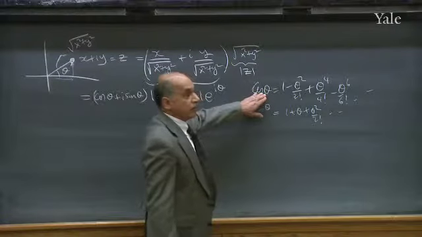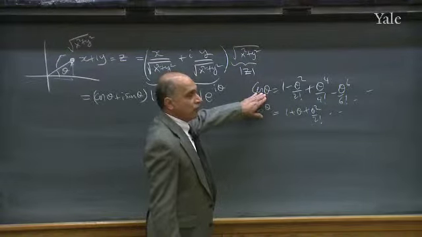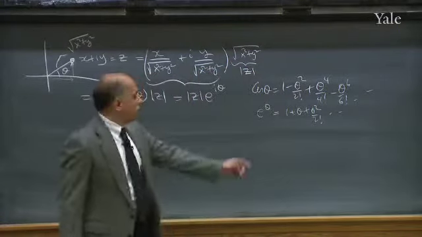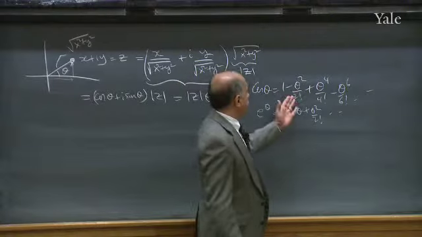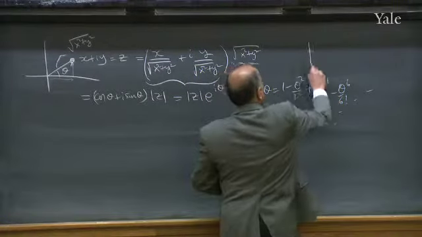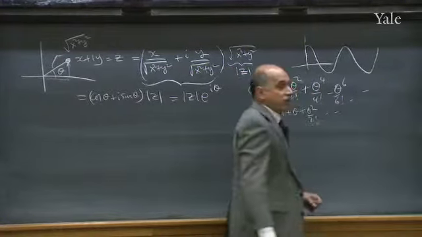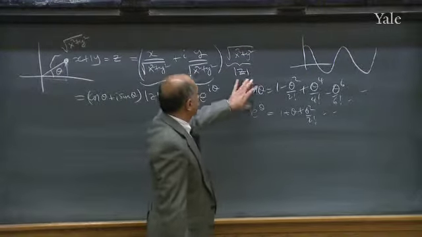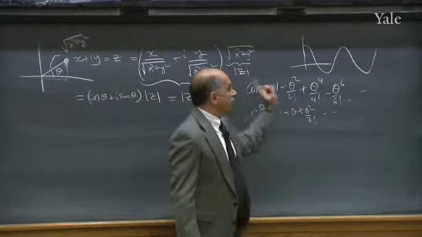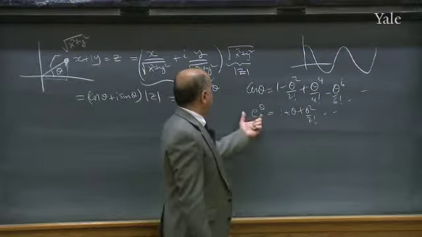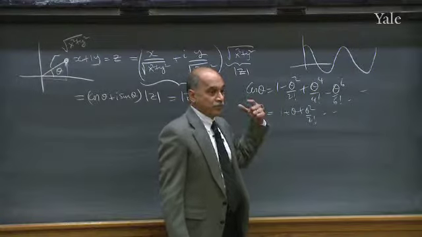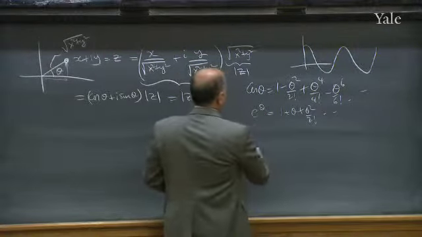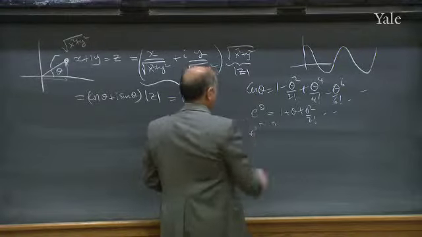This defines cosine theta in the sense that if you put theta equal to pi over 2 in this infinite series, you will get 0. And if you put theta equal to pi, you will get minus 1. In other words, in spite of this funny looking form, it really is the same guy. It will oscillate, it will have zeros, it will be periodic, none of which is obvious. But this power series is numerically equal to the cosine if you keep the infinite number of terms. Likewise, e to the theta is defined by this series. And similarly, there's a formula for sine theta. Now, once a power series is defined, you can put e raised to anything you want there.